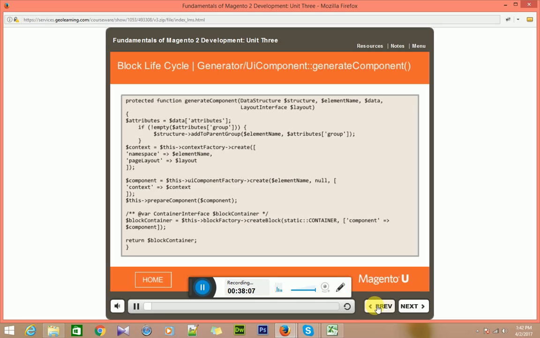This code shows how the UI component is generated. UI component is a class and often a block, which is why it has to be instantiated. The highlighted lines show what is happening in the UI component factory object, an instance of Magento\Framework\View\Element\UiComponentFactory. At the moment of this class's creation, that functionality hasn't been totally finished.